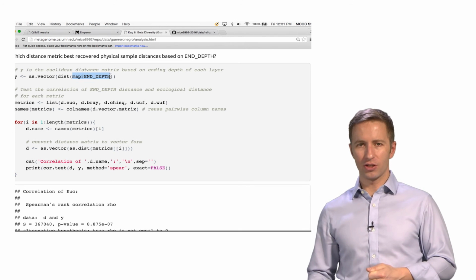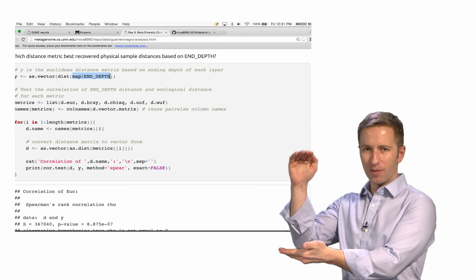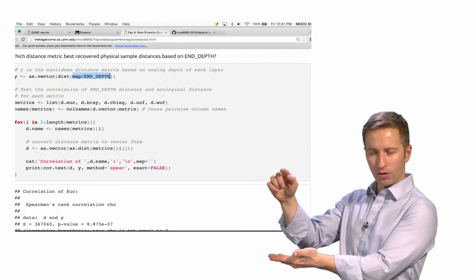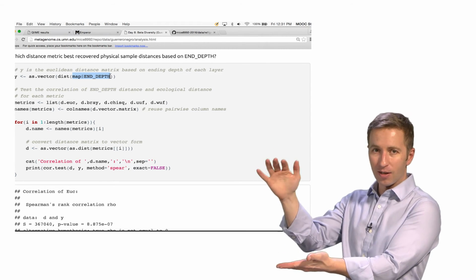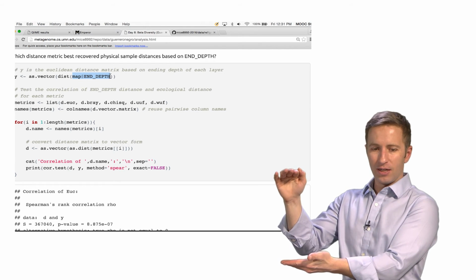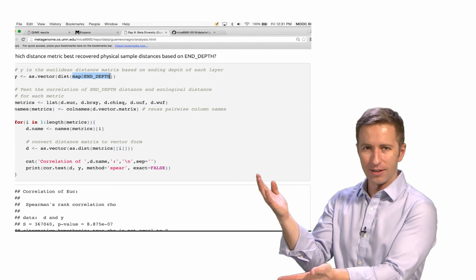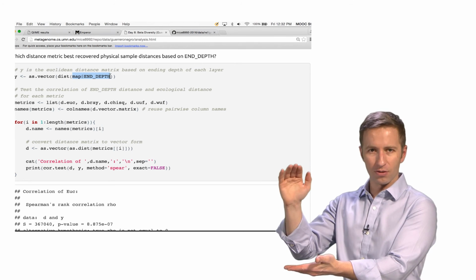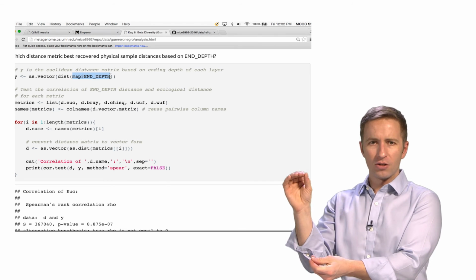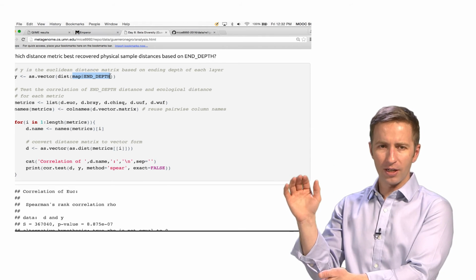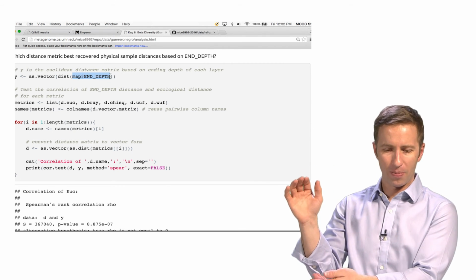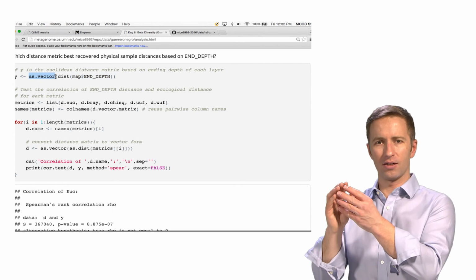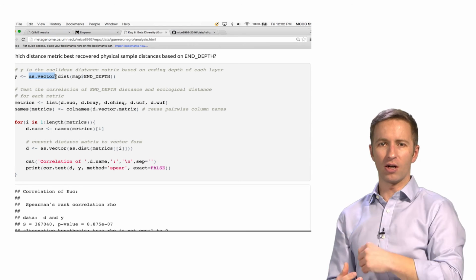What this is doing is just saying how far apart are samples in the actual mat. How physically far apart are they, like in centimeters? For that, you would use Euclidean distance. That's what Euclidean distance is for. It's measuring physical or geometric distances. So we're calculating that distance matrix, and then we stretch it out into a single long vector.